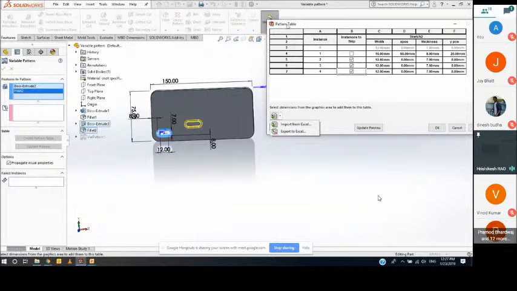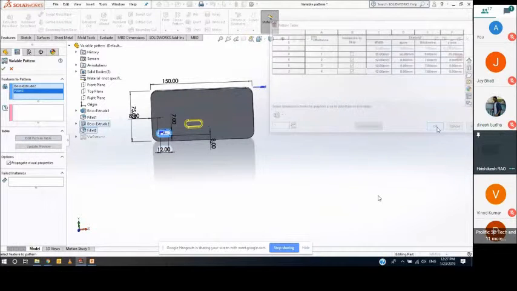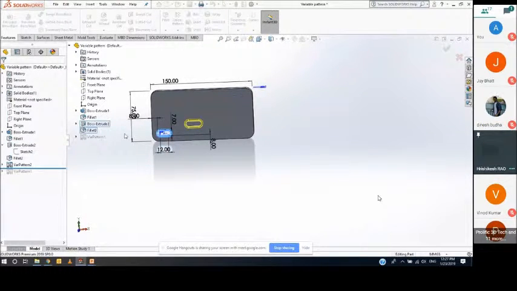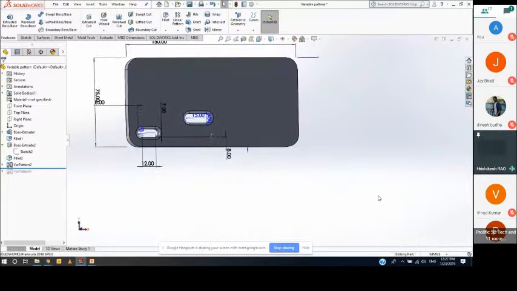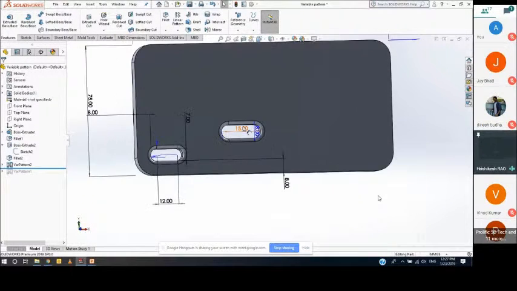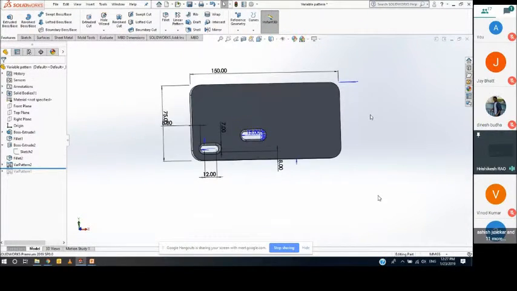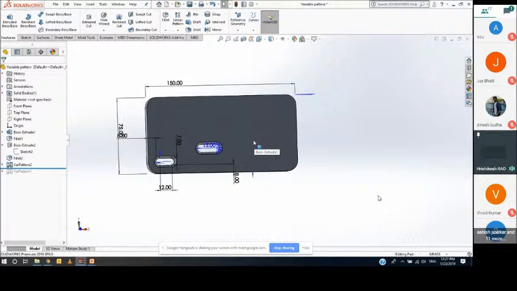I can use this particular table that I've created. I can export to Excel as well. So here you can see I've created one more instance by increasing all the dimensions. It is a very customizable sort of pattern wherein you can have control over all the dimensions of your parent feature.